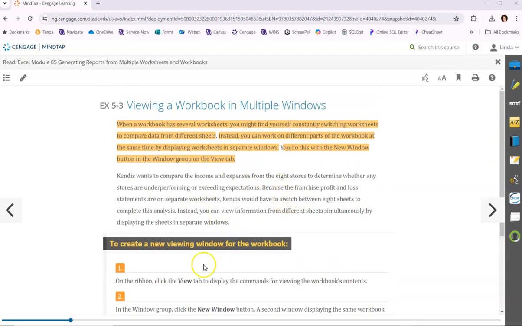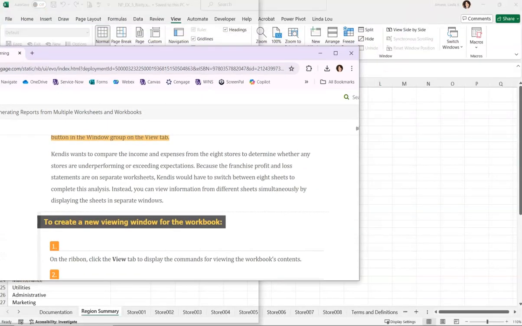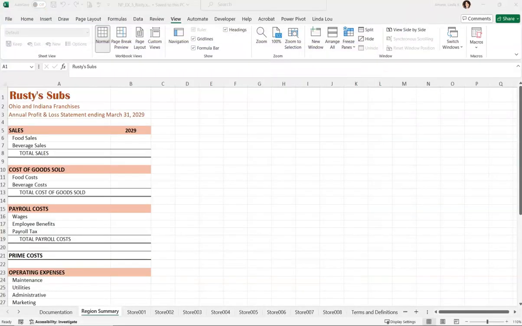All right, and it's all with this button right here of view on our menu and then new window. And before I do that, how does Excel understand there's more than one of the same workbook that it sees? It has this number after it, so you can do it 3, 4, 5 different times, and it's going to number it. All right, let me show you what I mean here. And it's going to seem like nothing happened, but hold on, okay?